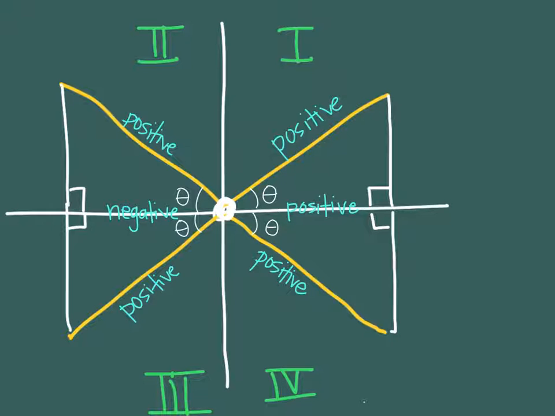And then the last sides, the vertical sides of the triangles, of course, if you're in quadrant 1, it will be positive. But if you're in quadrant 4, that side would be negative because it's below the x-axis in quadrant 4. And then in quadrant 2, of course, if you're above the x-axis, then that side would be positive. But if you're below the x-axis, then that side would be negative.